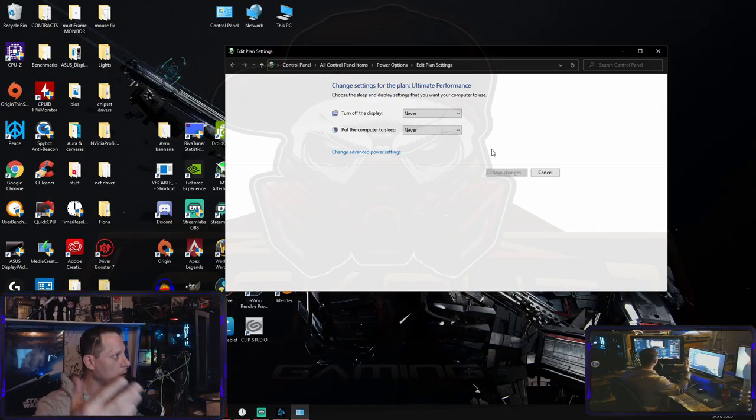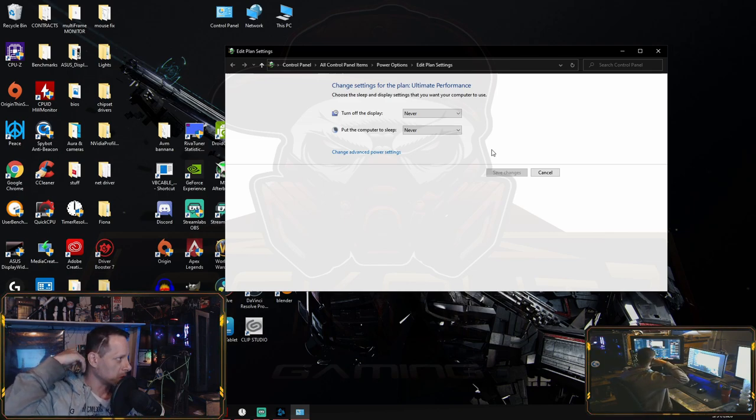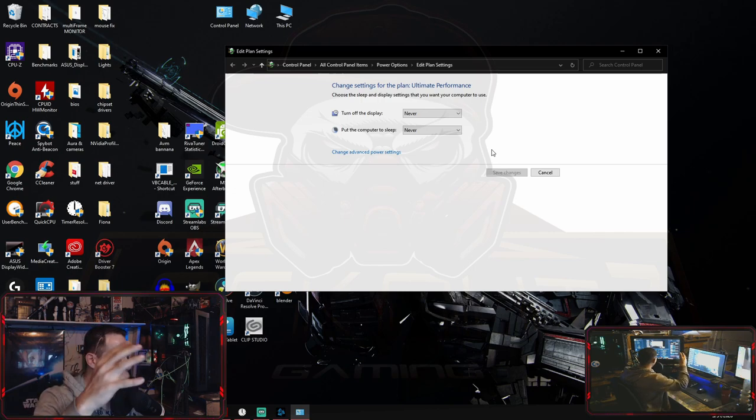Click on it. All right. Now, if you do not have the ultimate performance power plan setting enabled in your computer, what you're going to have to do from here is Google somebody or YouTube another guy's video, because it's a whole other tutorial. It's a whole other thing separate from what I'm doing right here.